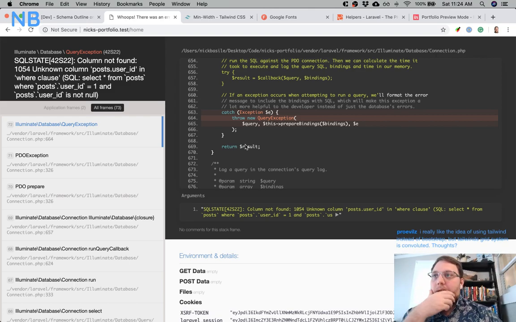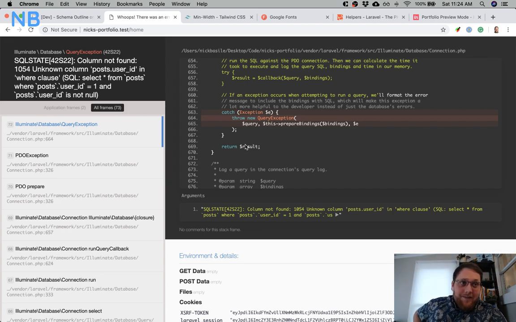Unknown, yeah, I was wondering, I like the idea of using Tailwind instead of Bootstrap, but Tailwind's grid system is convoluted. Thoughts? Thanks for the follow. I don't think it's convoluted. It just uses Flex. It doesn't have grid built into it, so you have to do that. That's on you. Bootstrap does have a grid system out of the box, which is nice, as opposed to you taking the design into your own hands and designing it that way.